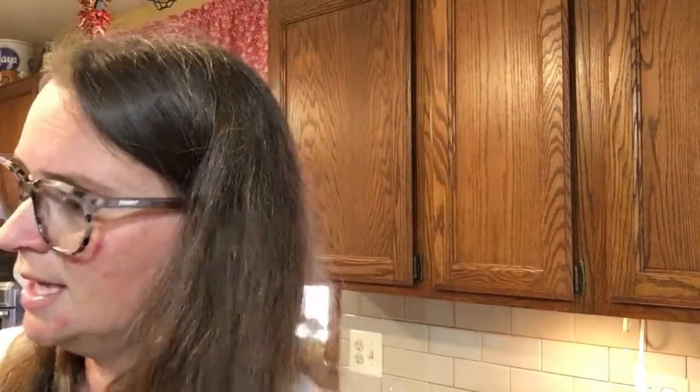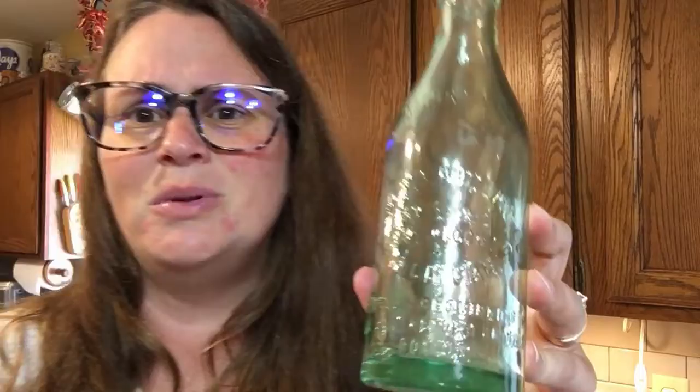And I even have another one here, which may be older. I mean, this was fascinating. I used to collect bottles when I was real young. In my teenage years, I would go to garage sales and estate sales and probably some antique stores, and I would find these bottles and I just thought they were beautiful, and they were very cheap, nothing more than $1, 50 cents, $2.